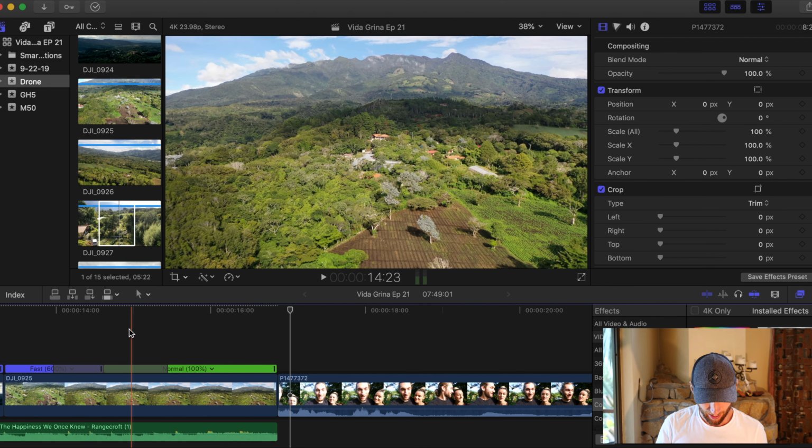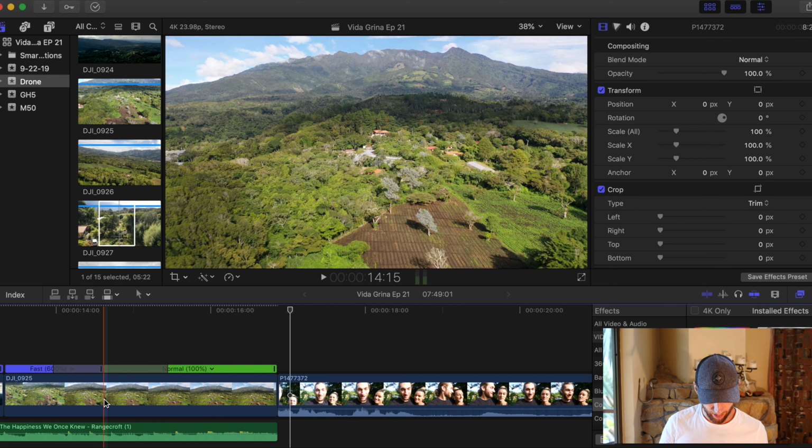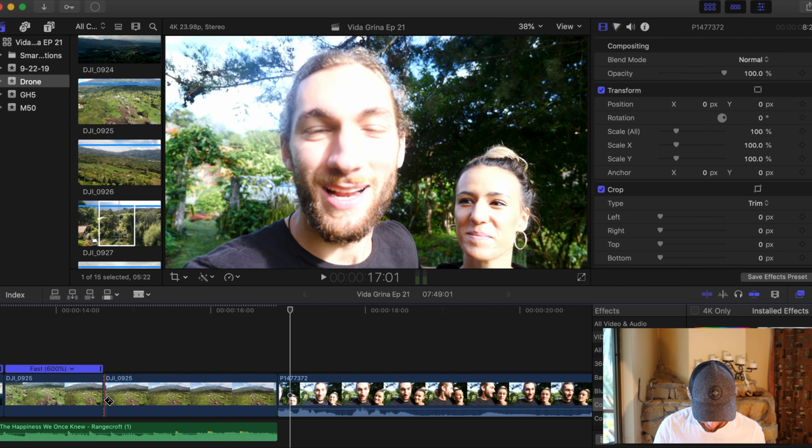So check this out. I'm going to come here on the video clip, and I'm going to blade it. So this is my sped up part, and you can see it starts here looking down, and then it ends there looking at the volcano. All I'm going to do is apply a Ken Burns to this part, and I'm going to have it start zoomed in, and it's going to zoom out.